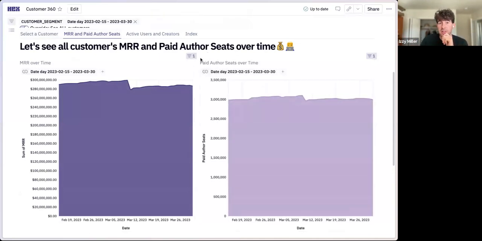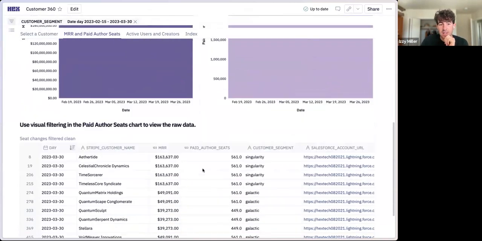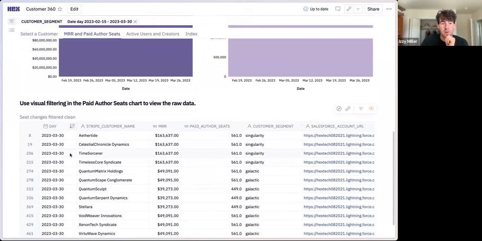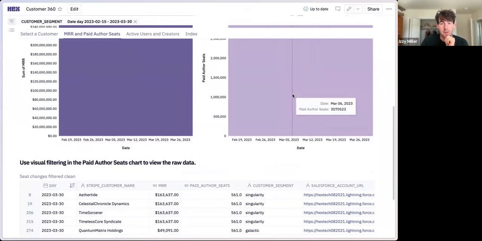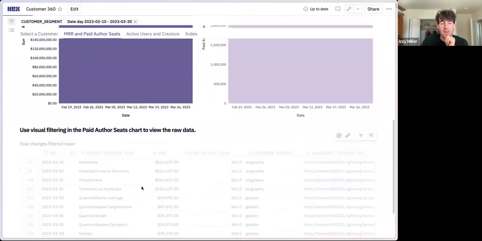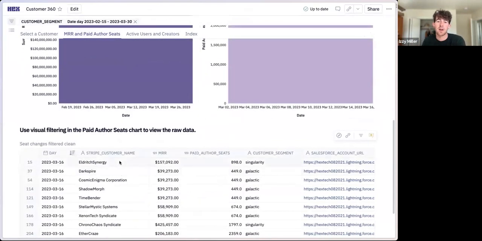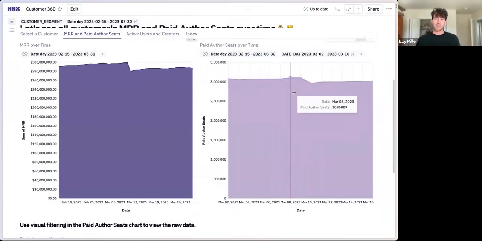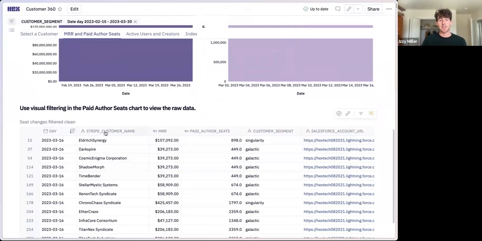And another thing that's interesting about this app is that if we go down here, this data set or this table is also automatically filtered down to map to this chart. So maybe let's zoom in more on this chart. And let's not apply it to the other elements. We'll just apply it to this chart. We can see that this table automatically updates as well, because this chart is actually being used as a visual filter applied to this table. And I'll show you how this works on the back end in a moment.